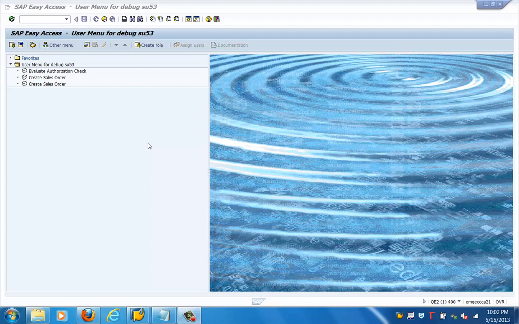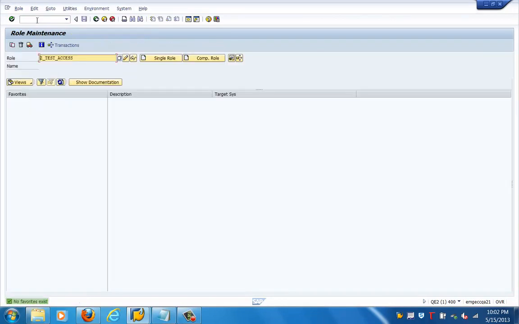Let's get started with the next topic in this training session, which is on roles and authorization. Roles are used for granting access and privileges to the user, and there are different ways to organize the roles. So let's connect to the T code called PFCG. PFCG is the T code for creating roles in an SAP system.